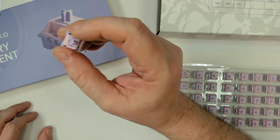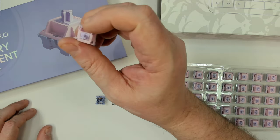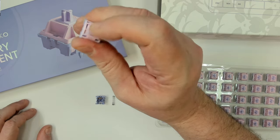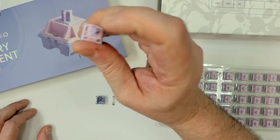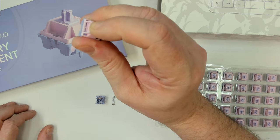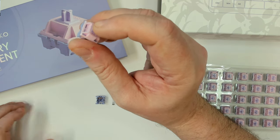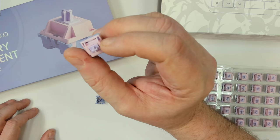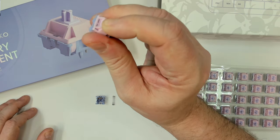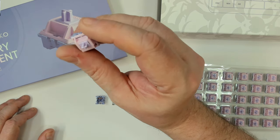the closest thing that I can compare this to is a Gazzew Boba. It doesn't have that squishiness. It has a soft downstroke and upstroke, but it does not have that squishiness. Some of the cheaper silent switches feel mushy at the end. It almost feels organic. To me, the best way to describe it is like squishing a bug in between a piece of paper or something. It just does not feel normal.